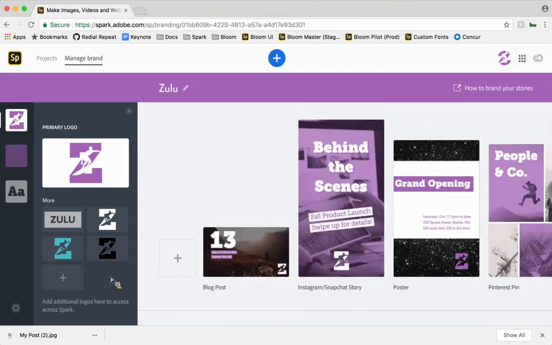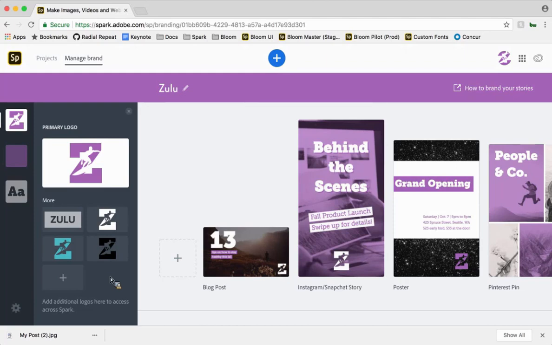So if I was able to add additional logos here and additional colors, then I created branded templates with just those icons and colors, if I go back and edit those assets, only the templates that use those assets will update. All the other templates and themes that use the other branded elements would remain untouched. So it's kind of a workaround.